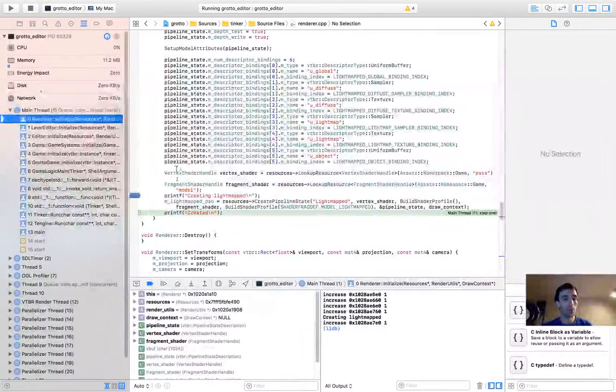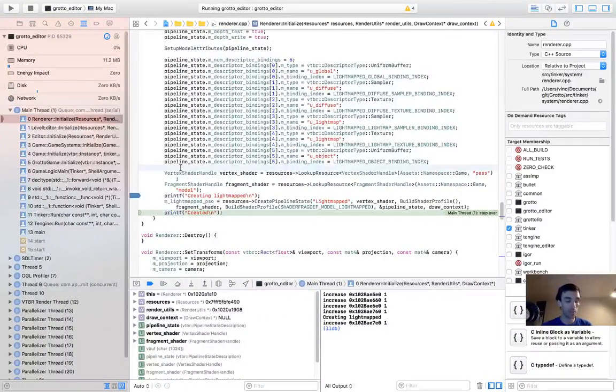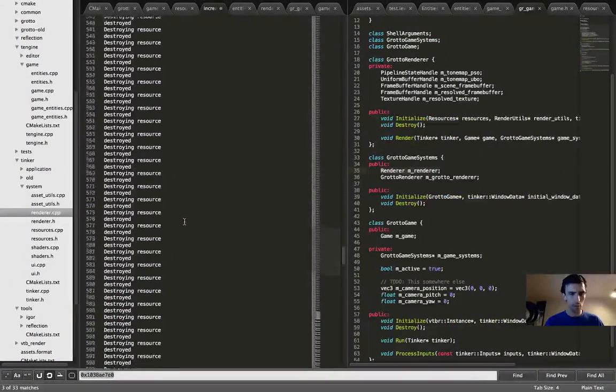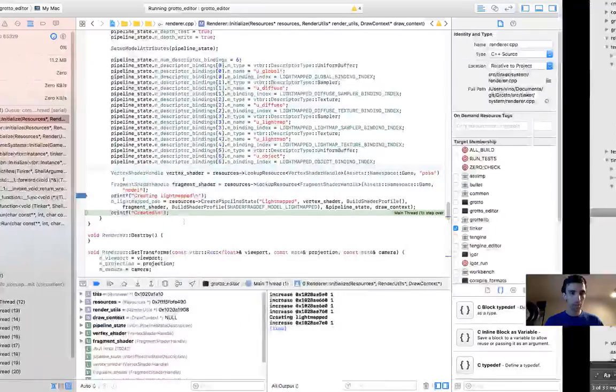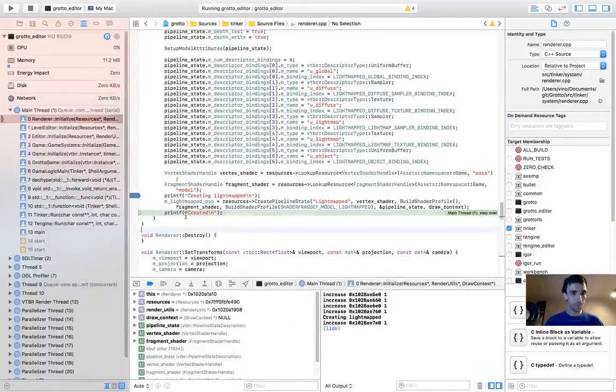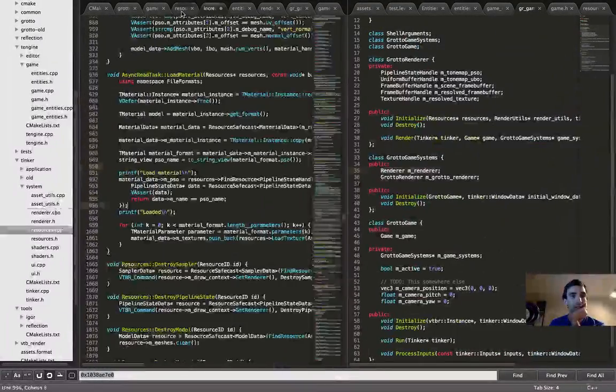When the materials are loaded, they don't talk to each other, and both materials get the same PSO instead of one getting one and the other getting the other, right? So there are two materials in memory. One of them is for the editor's version of light maps, and one of them is for the game's version of light maps. But they're both getting the same one. They're both getting the editor's one, it looks like. And that looks to be the root of the problem. Okay. So how do we fix that? Let's go to our resources and let's see.